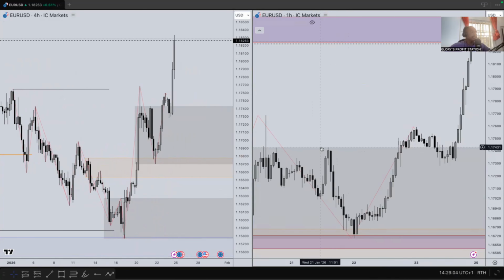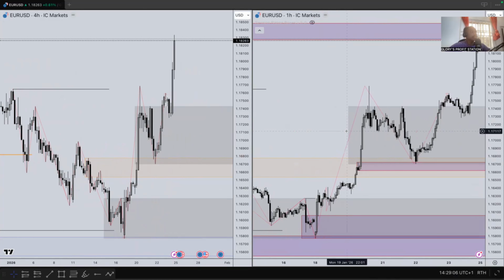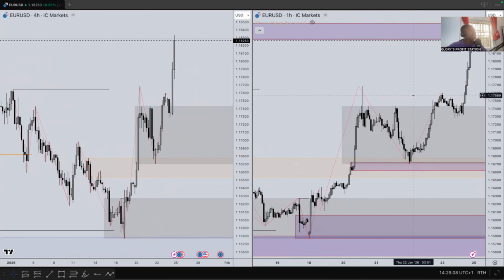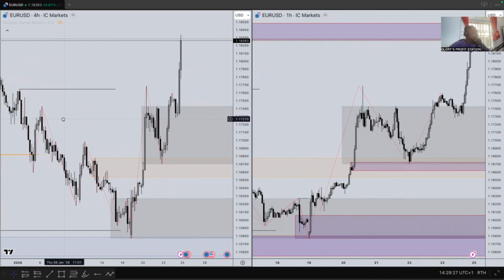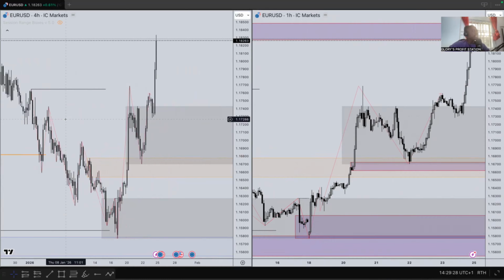So I believe the idea of internal and external market structure will make a lot of sense to you guys. Now, 2 ways you can identify internal and external market structure. Number one is when you're looking at the market from a more macro perspective, and when you're looking at the market from a more micro perspective. What do I mean by macro? Macro is when you're zoomed out. Macro is when you are completely zoomed out. Okay, so you're seeing the bigger picture, something that looks like this.